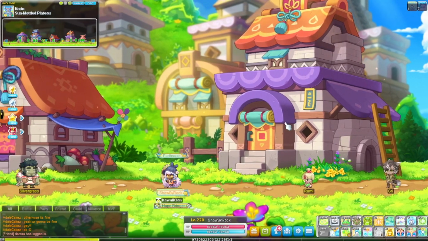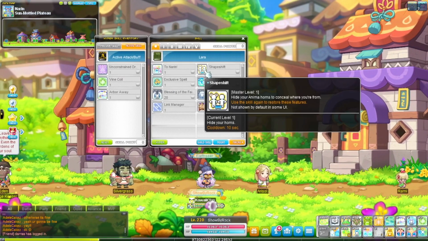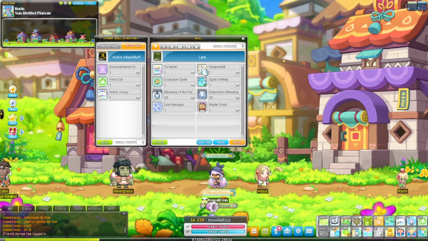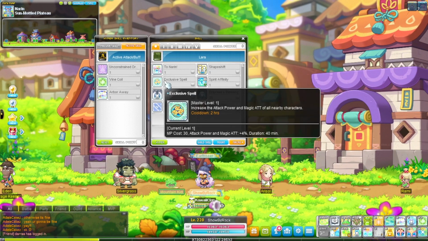That's what it looks like. Very lovely place with lovely music. You also have Shapeshift, which will get rid of your sheep ears, if, you know, you don't want to show them. There is a cooldown of 10 seconds though.